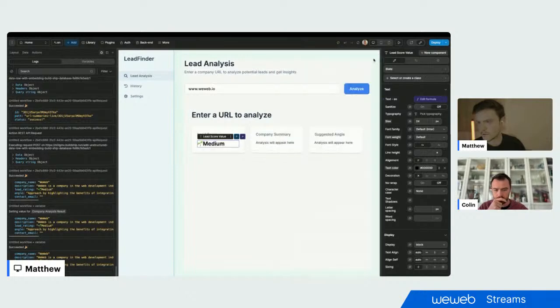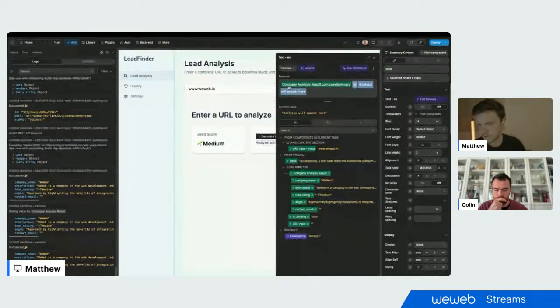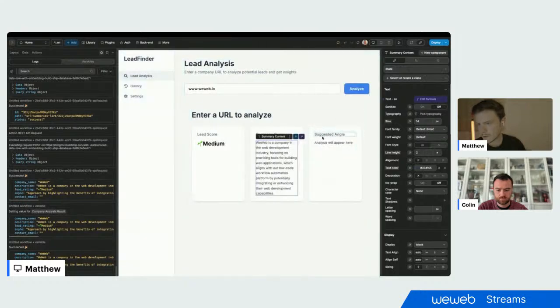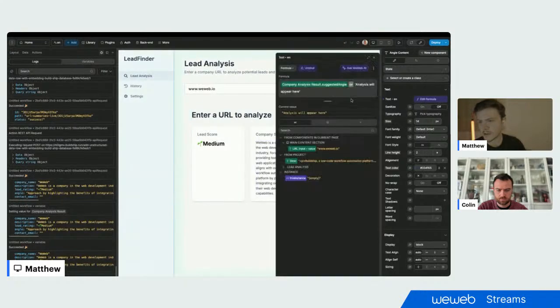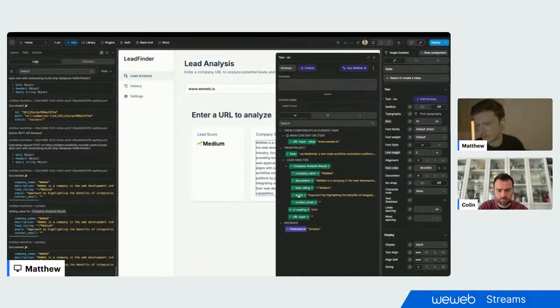Like so. For the company summary, we'll do a similar thing, where in the lead analysis, the company analysis result, we will want it to be the description. And then last but not least, we will want to bind the suggested angle to be the correct result from our API call, which is this angle field.